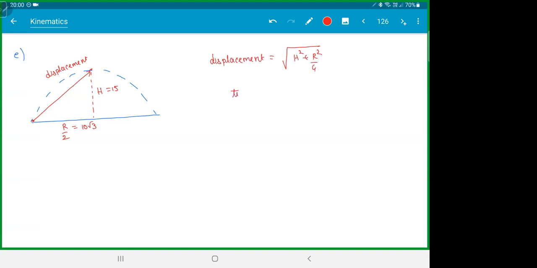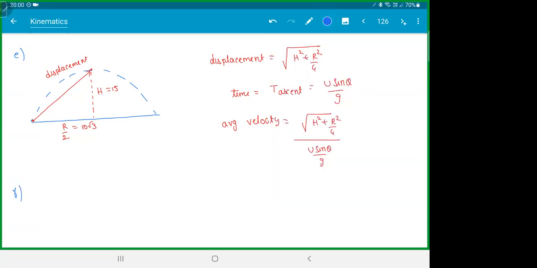And what about the time taken? Time taken is time taken to go from 0 to h max. That is time of ascent, which will be u sin theta by g. And what is average velocity? Average velocity, displacement by time. I will leave the calculations to you. You can just substitute. Did the same thing, Lakshika. And this gave you how much? 5 root 7. Okay. Others can check and see whether that's what you're getting.